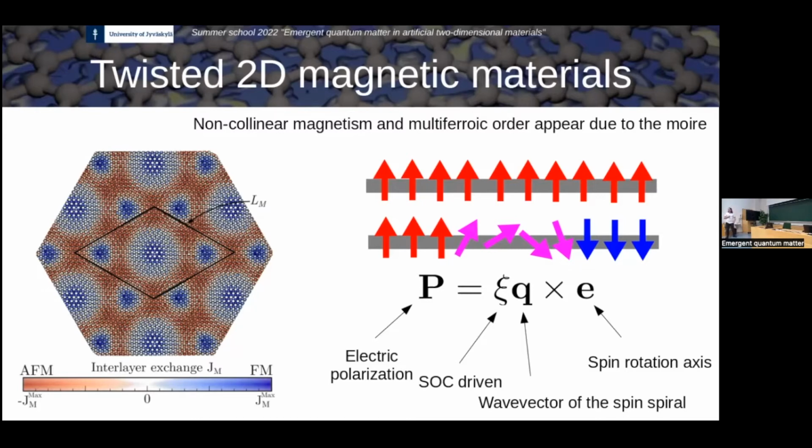Yes. And it doesn't always happen in one layer, or in both simultaneously. Like on the picture, it looks like it's just happening in one of the layers. Yeah, that's a very good question. And the answer to that is it depends on how the exchange couplings are. So this picture that I put here was just a sketch to show you that if you go from ferromagnetic to antiferromagnetic, somewhere you're going to have a non-collinear magnetization. But of course, it could happen that the non-collinear magnetization appears in both layers, or that in some regions of, let's say, your moire, it appears on one layer, and in other regions, it appears on the other layer. So that is something that depends on the specific details of the Heisenberg Hamiltonian, of course.